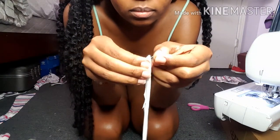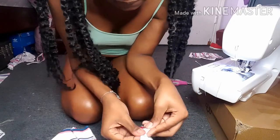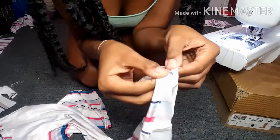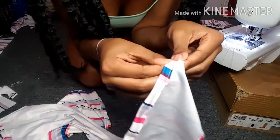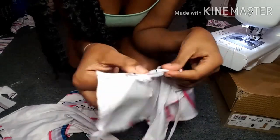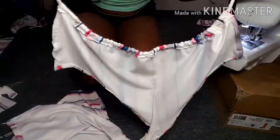So these are the strings that I'm going to be entering into the seams at the top of the bathing suit bottoms. I'm just using a safety pin, hooking it onto the end of the string and doing a push and pull method. That way I can get it all the way through. Perfect. And just so the string doesn't get lost, I'm going to tie them and keep it secure. But that's basically all you have to do, and they look really good.